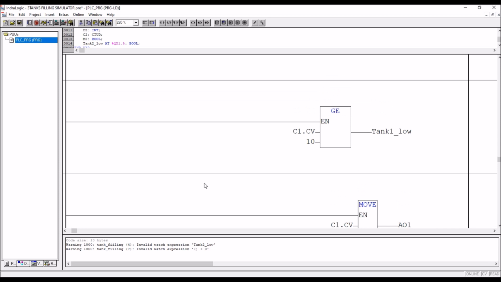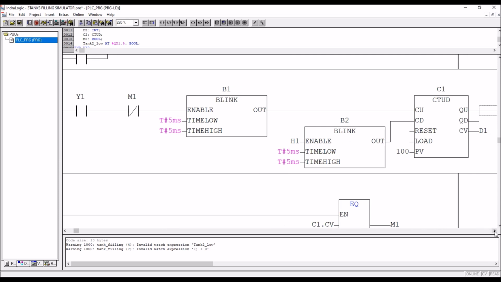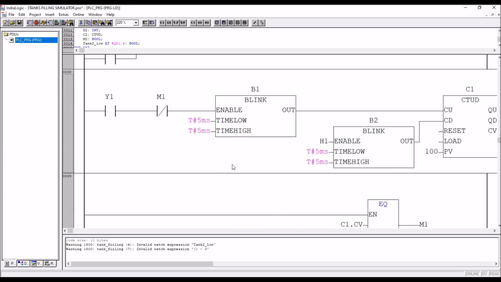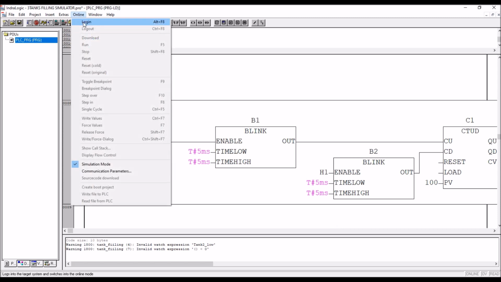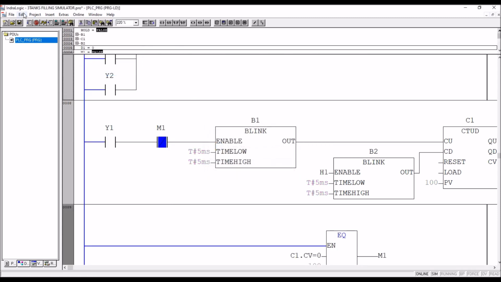It is correct as per the program. Even the value here shows 100 only. D1 value is 100, but in the display... One minute, there is one option, the reset original option is there.